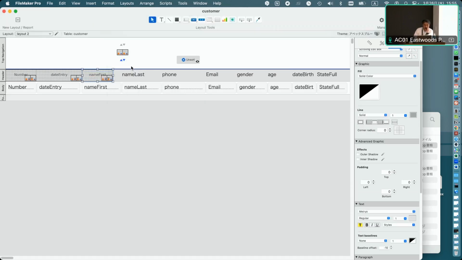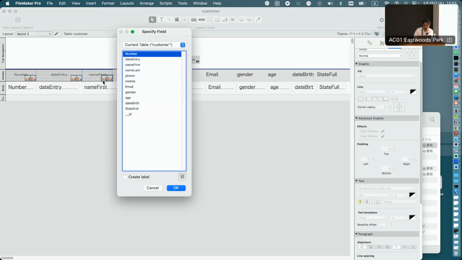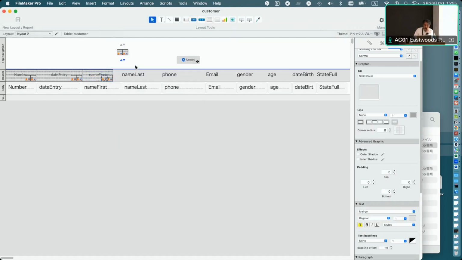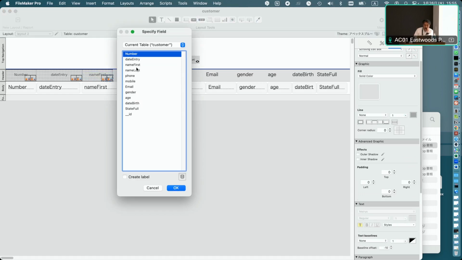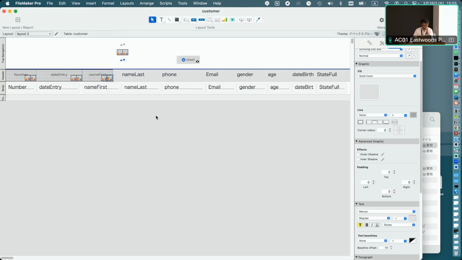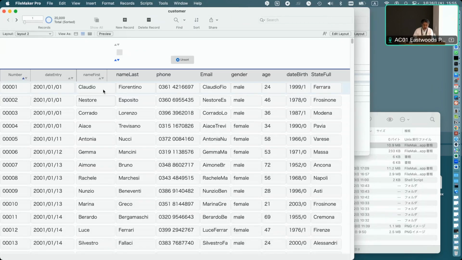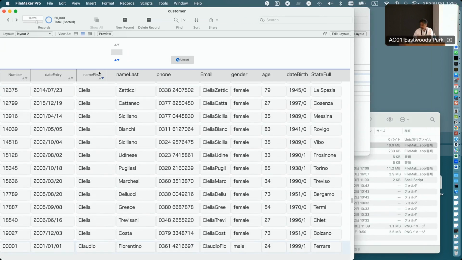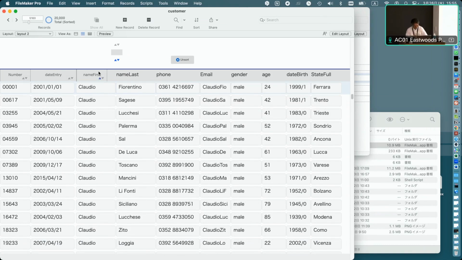The name first field, and these two blindfold fields also reassign to name first, and then it's working. I'm so happy. So it's working perfectly now, with no parameters at all. Isn't that cool?